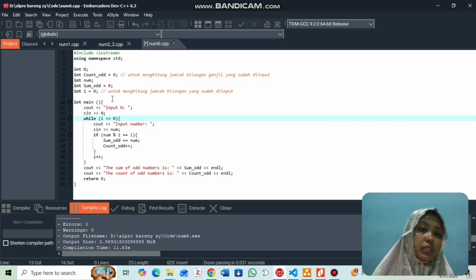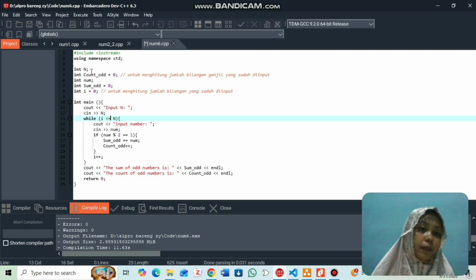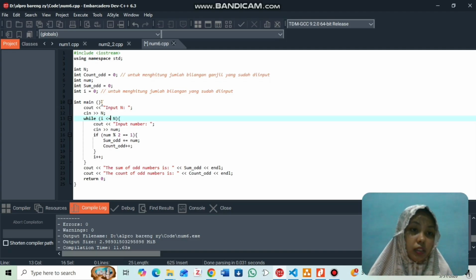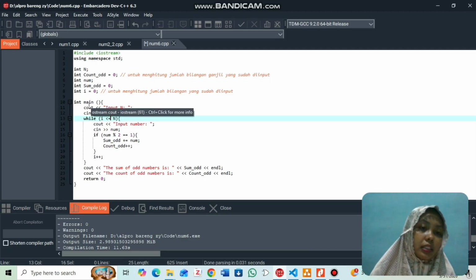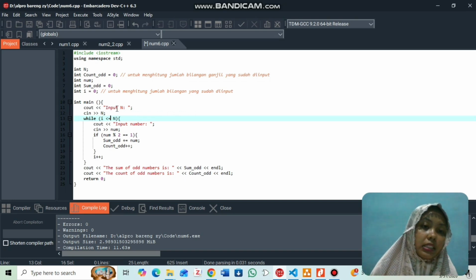This is the code for number 6. Of course, I already explained what this is, and here we declare the type of the data. All of this uses the integer type. Then integer main opens, cout input n. That means the user will see the sentence, then cin n.